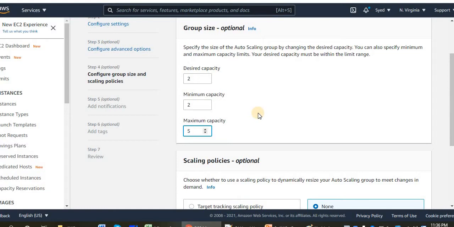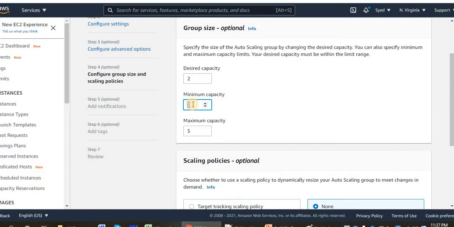But we can change it. At minimum, if any EC2 instance fails, it will launch 2 EC2 instances, right? And the maximum will be 5. Desired capacity is whatever capacity you need.